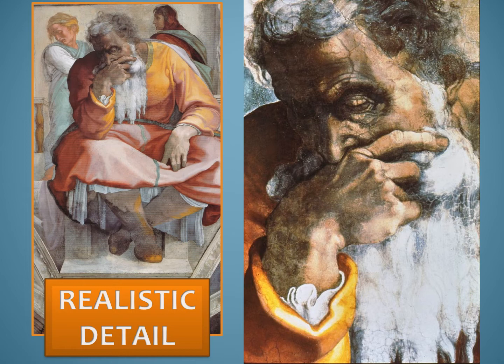Based on how he is sitting, Jeremiah looks sad and tired. I am thinking this might also show how tired and overwhelmed Michelangelo was from painting the ceiling. Notice how Jeremiah is a big man — notice his size and strength. Let's find some realistic details in this close-up of Jeremiah. I notice that his hands have veins, right here and right here. I notice that his face has wrinkles and creases in it. I notice that there are light and dark shadows.